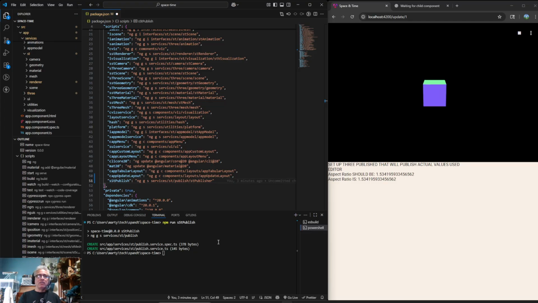Some of those things listening will probably be in the animation, so it might be running over and over and over again. So hopefully I can remember that because I am running out of time today. So okay, let's do this. Boom. Okay, so what I want to see is publish, and inside of publish, I want to see ST publisher.